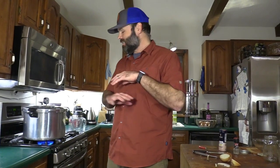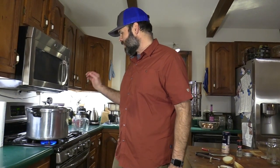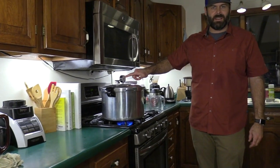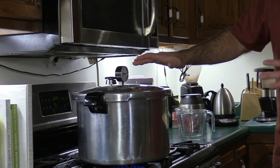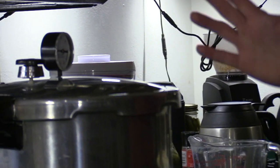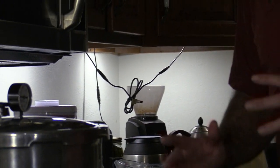And this is on the road to having a ton of meat in rural Iowa that has nothing to do with a refrigerator or a freezer. And so what we're gonna do is let this now build pressure up to 10 pounds of pressure. When it gets to 10 pounds of pressure, I'll kind of back this down a little bit, and then it'll even out, and then we'll have it do this for 90 minutes, okay? So basically what we're doing right now is waiting to the point where we can wait for 90 minutes, okay?